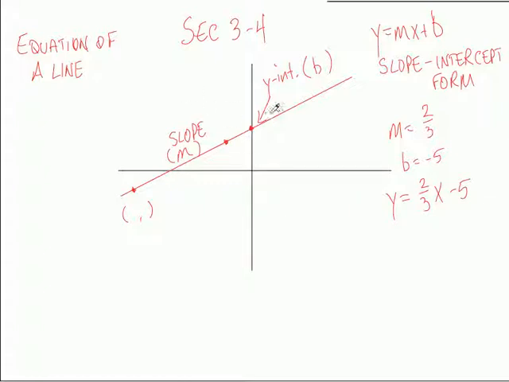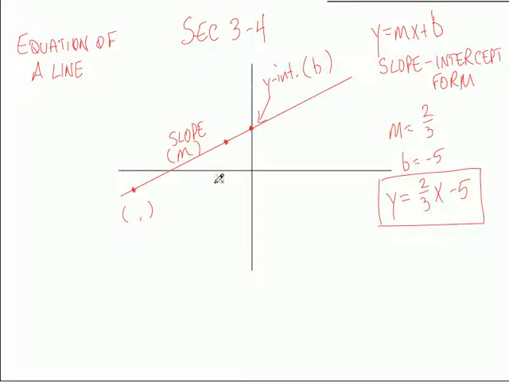Okay. Alright, so are we okay with that? That's the slope-intercept form. We're going to do an example where they don't just give you the slope and the y-intercept. We're going to have to figure it out. We're going to have to figure out what the slope is, and we're going to have to figure out what the y-intercept is. Good luck, ladies. Alright, so we'll get to that a little bit later.